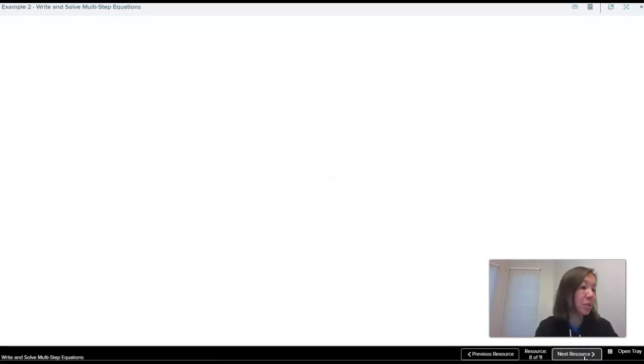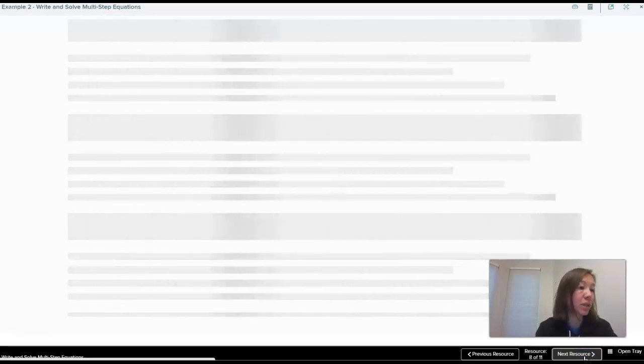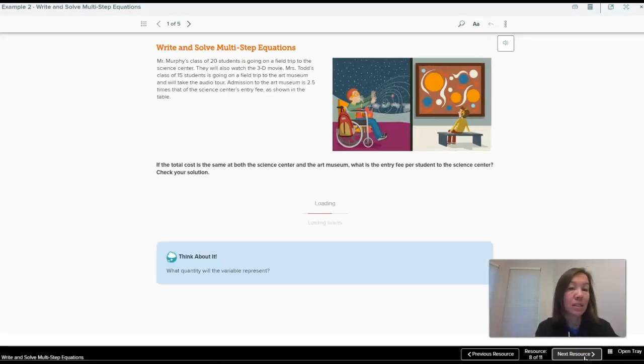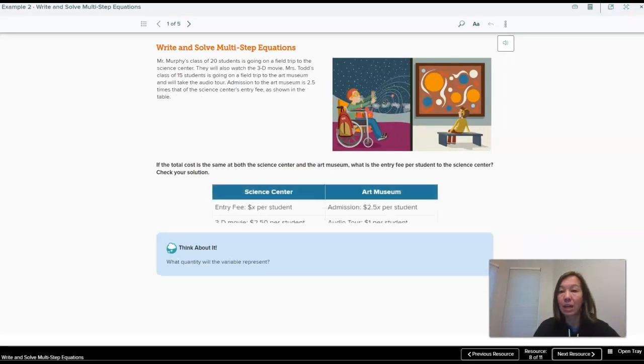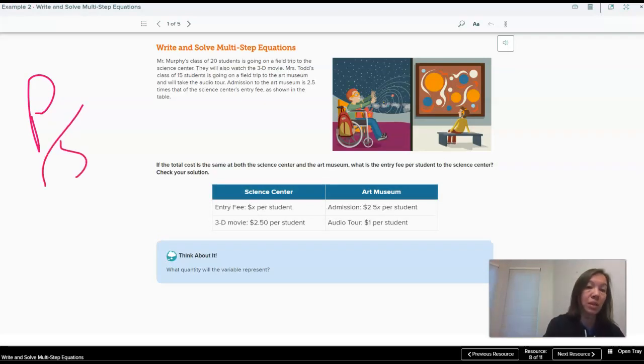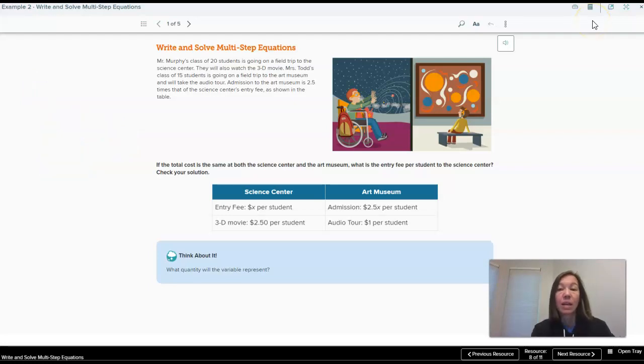Let's look at another example here on page 153. Before you do that though, why don't you pause and do the check problem at the top of page 153. Look at the check at the top of page 153 and try that one. And then after you've tried that, let's look at this one. I'll give you a second to read through this. You can pause the video right now and read this problem.